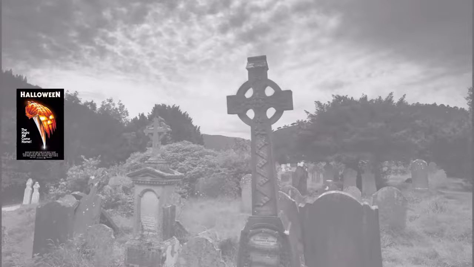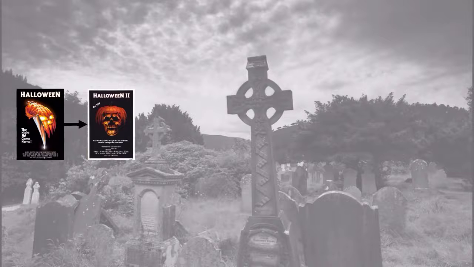So, Halloween, the original film, tells the story of Michael Myers, who at the age of 6, for a reason that is never understood by anyone, takes a kitchen knife and stabs his 17-year-old sister to death and then spends the rest of his life in a mental institution. At least until he escapes on Halloween night, 15 years later, and resumes his carnage, stabbing and killing a group of babysitters.